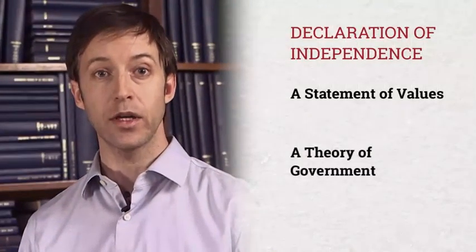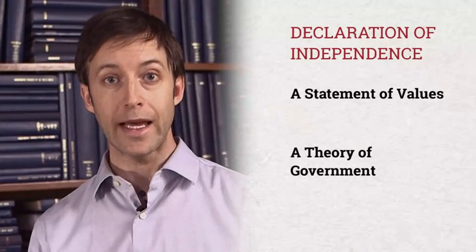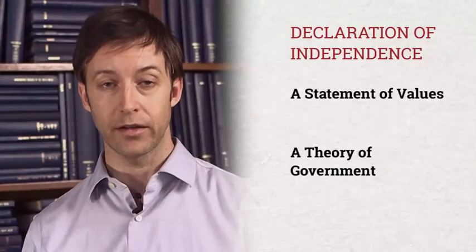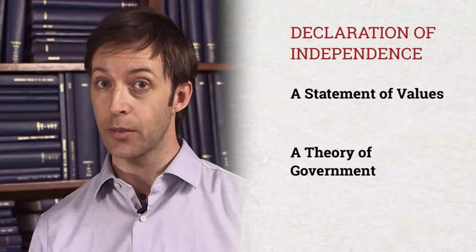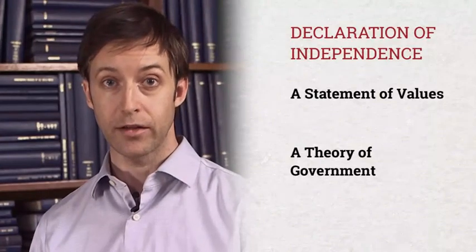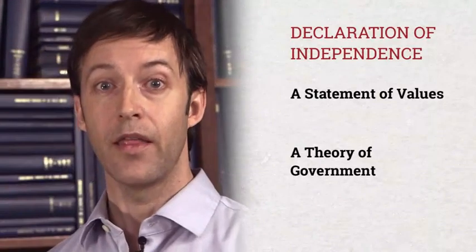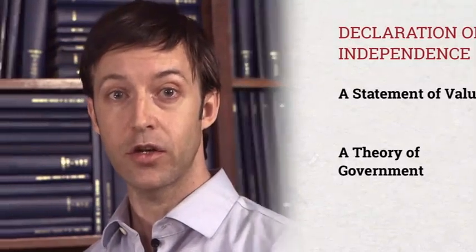But apart from this statement of values, the Declaration has a theory of government. Governments are created, it says, to secure these rights. And when governments do a bad job of that, when they don't protect the rights, when they oppress people, then the people have a right to change their government.